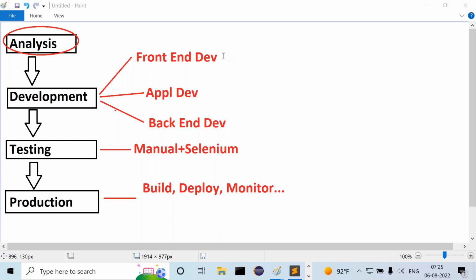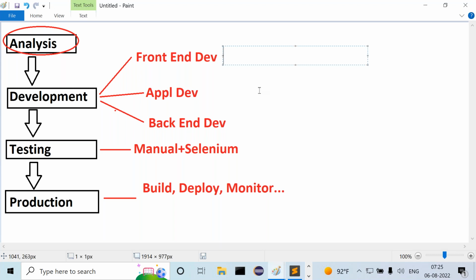If you want to go for front-end development, guys, what do we require there? Tell me, what are the various technologies we are going to use to prepare this front-end development? We can observe, basically HTML, CSS, then what next? Bootstrap, then what next? jQuery, that means the basic UI part. For the basic UI part we require HTML, CSS, and JavaScript.